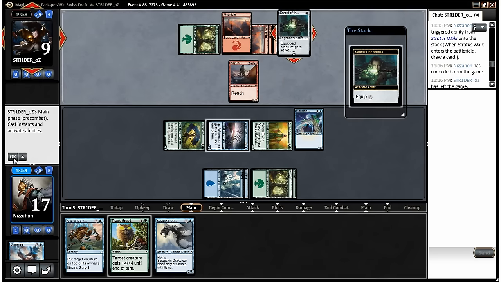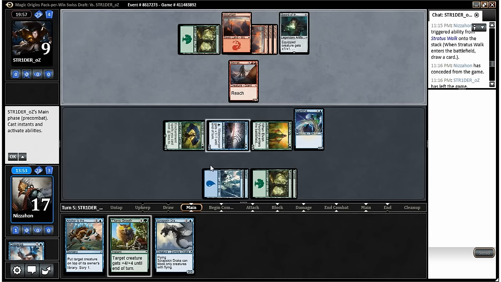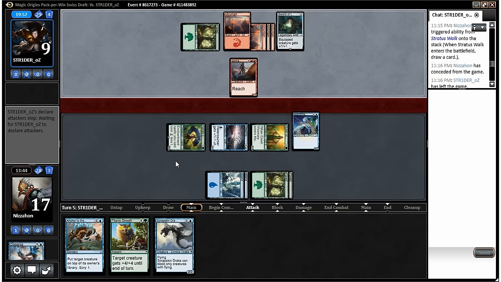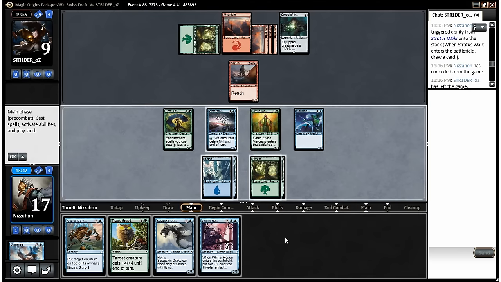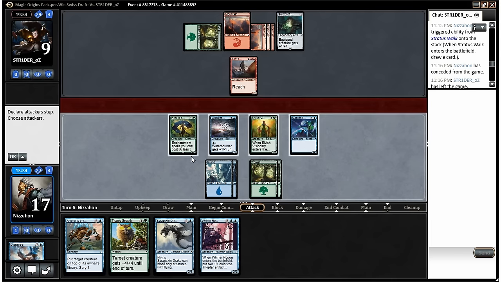Now he's just left with his big giant. I think we just have lethal now with Titanic Growth. He could have Fiery Impulse, so it's worth thinking about. Ooh, Whirler Rogue. Immediately make something unblockable. I think I just swing and see how he blocks, and then decide whether or not I use Titanic Growth.